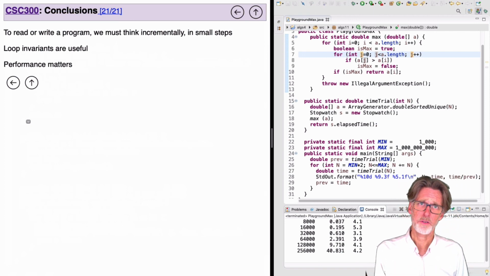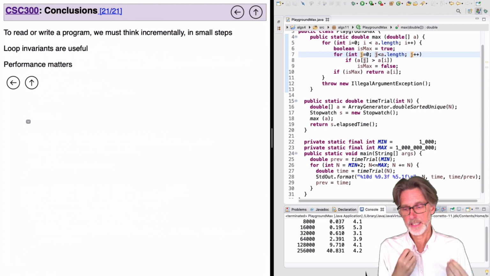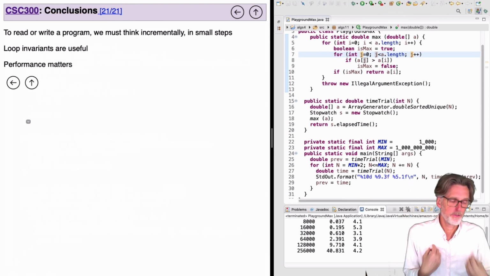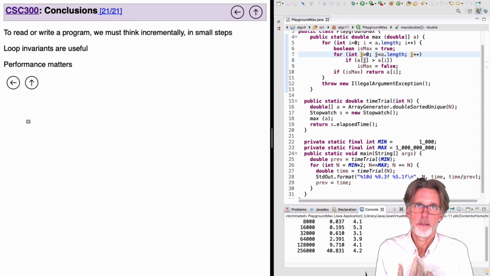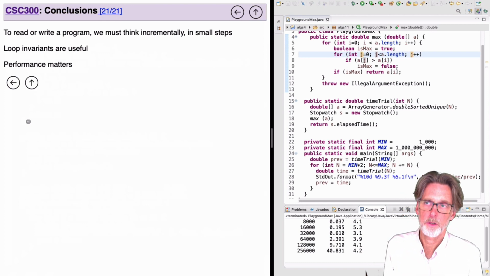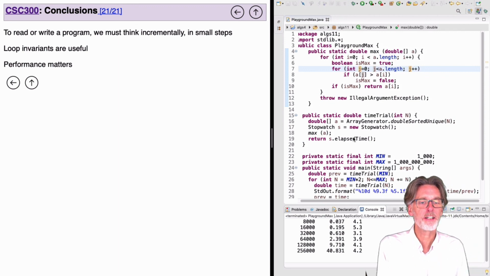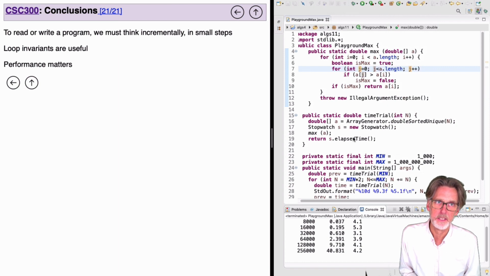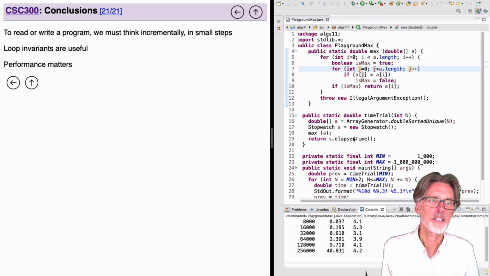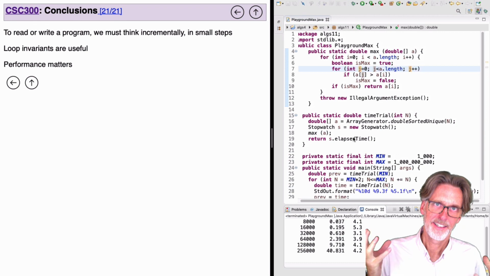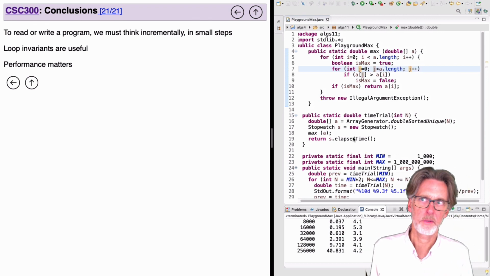The way you think about loops is using invariants. They're sort of a key to understanding loops. Even if you're just using them implicitly, they are the key to making progress as a programmer. And finally, performance really does matter. We're not talking here about this being just a little faster or a little slower. No, we're talking about dramatically different performance for two apparently similar quality solutions. So in this class, we will be emphasizing the correctness of our solutions and the performance of our solutions.